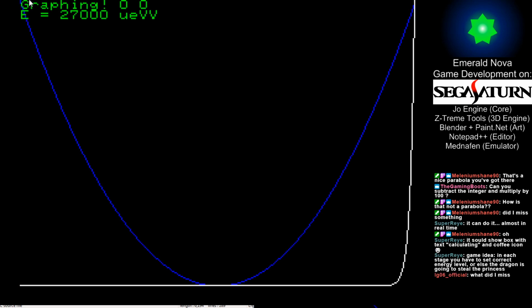Wait, this is slow. Okay, so we have a quantum system simulator right now. We have a parabolic potential. We're trying to figure out what energy level we need in order to get a bound state, something that actually stays inside the well. Makes sense. Something that the well actually supports as an energy level. Problem is, Saturn is very slow when it comes to floating point calculations, so we're kind of struggling on sweeping through the energy levels.